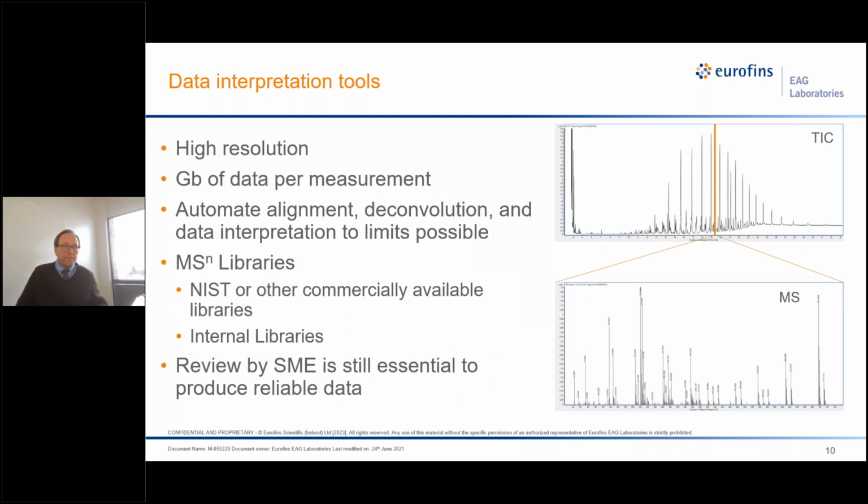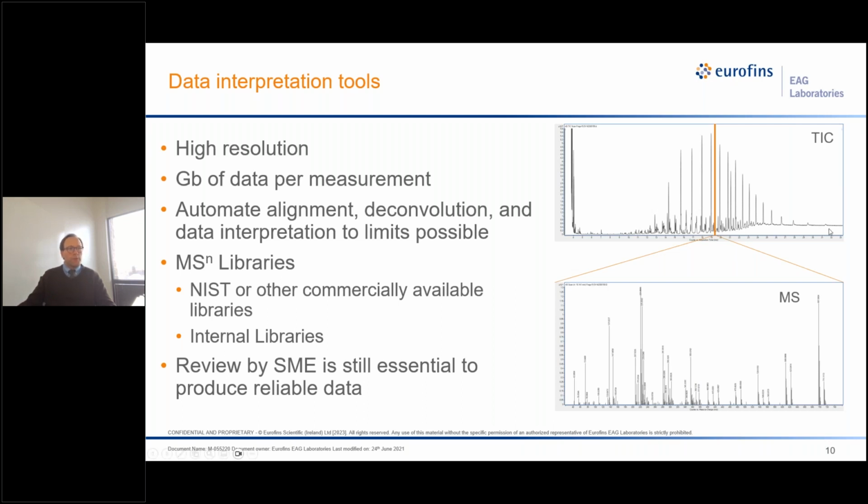So moving on to discuss data interpretation, now that we've discussed the instrumental portion, I want to talk a little bit about the type and the amount of data that's being generated by these chromatographic methods in these studies and approaches to interpreting it. A lot of ENL work currently is moving towards using high resolution instrumentation for all data collection. The reason this is useful and important is that it increases the specificity and can provide more structural information. But with that does come a cost, and that is that we're generating gigabytes of data per measurement.